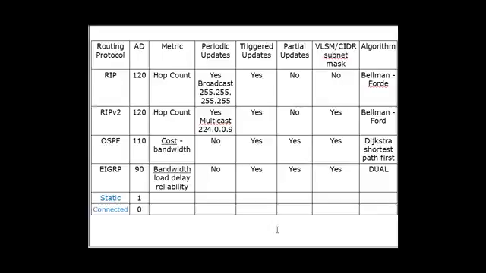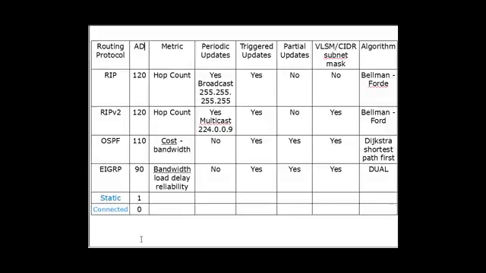Over here, I've made another chart. So here's a routing protocol, RIP, RIP version 2, OSPF, and EIGRP. And then I've also put in here static routes and connected routes. If you've put in a static route, the reason I've done that is to explain administrative distance, or AD. First of all, RIP has an AD of 120, RIP version 2 also 120, OSPF 110, EIGRP 90. A static route that's manually configured on the router will have an administrative distance of 1, and then a connected route will have an administrative distance of 0.